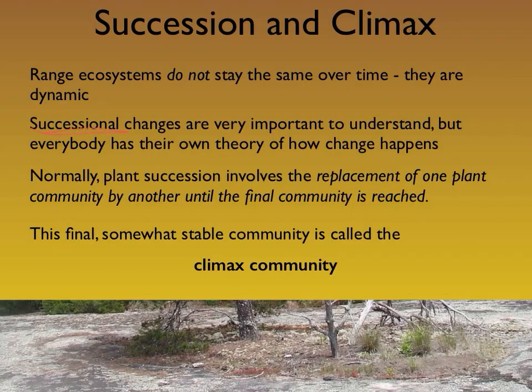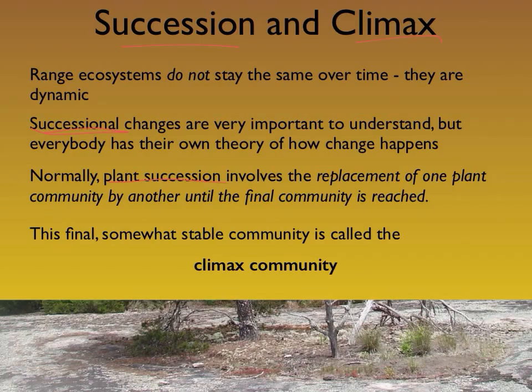Succession. So if somebody succeeds to the throne, that is a change of who's sitting on the throne, right? Who's succeeding this person as being the CEO of a company or a king of a country and so forth. So ecosystems do change. So we have some words and theories that we use to understand how they do change, and that is what we call succession and climax community.